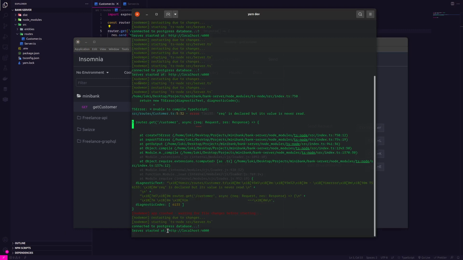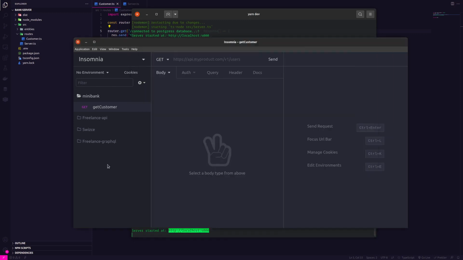Yeah, okay, now we create it, and we will put the link of our server. We will copy this. Now we right click and then copy this. Okay, now we paste this.